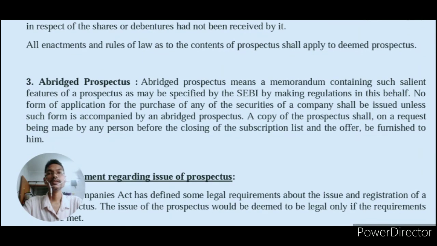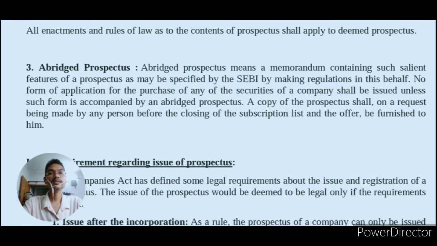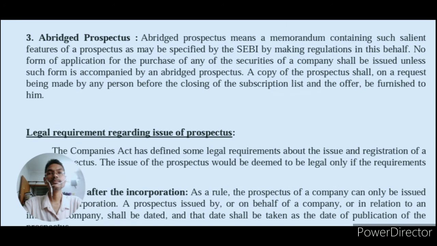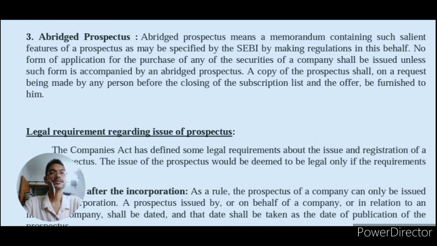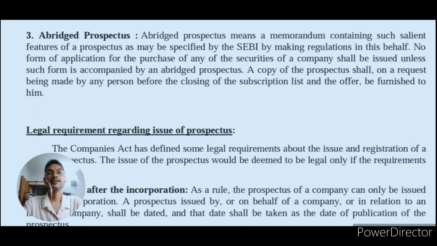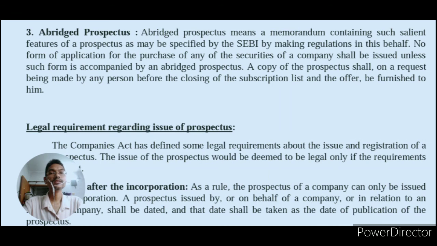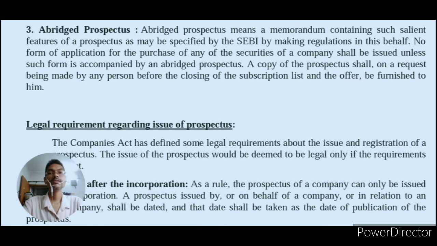Deemed prospectus. 3. Abridged prospectus. Abridged prospectus means the memorandum containing such salient features of the prospectus as may be specified by the SEBI by making regulations in this behalf. No form of application for the purchase of any shares or other securities of a company shall be issued unless such forms are accompanied by the abridged prospectus. A copy of the prospectus shall, on a request being made by any person before the closing of the subscription list and the offer, be furnished to him.